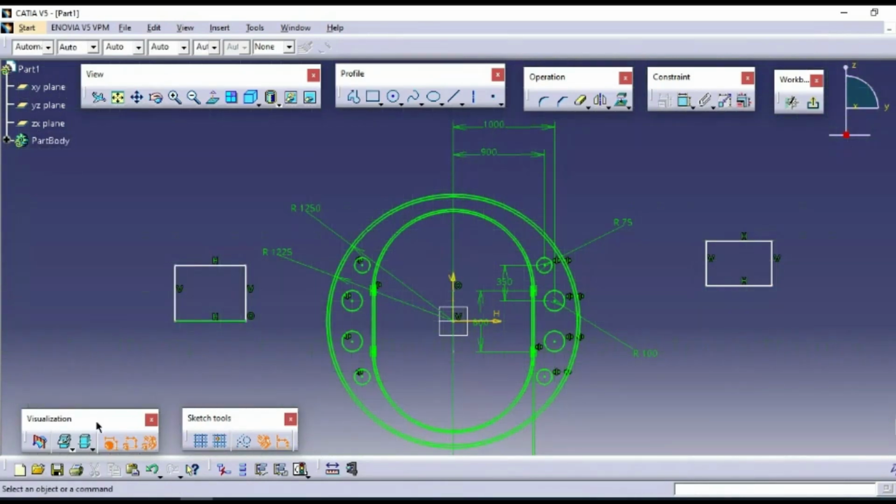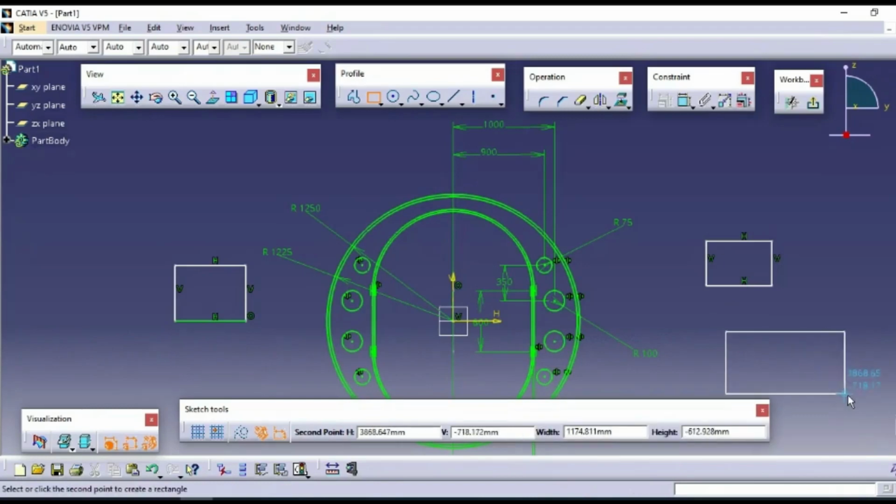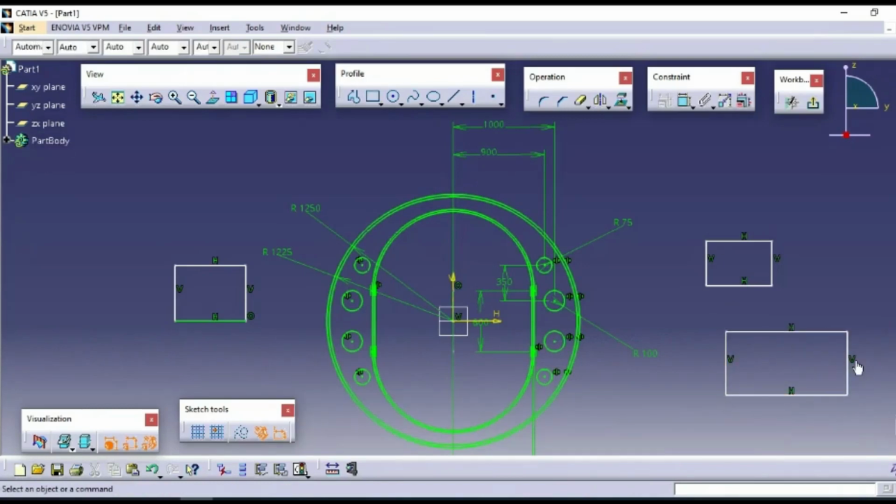And another important thing, these five should be always enabled. This is dimensional constraint, geometrical constraint. This is also almost the same. These five should be enabled. For example, with that enabled, if you draw the profile, automatically it takes vertical, horizontal, and so on.